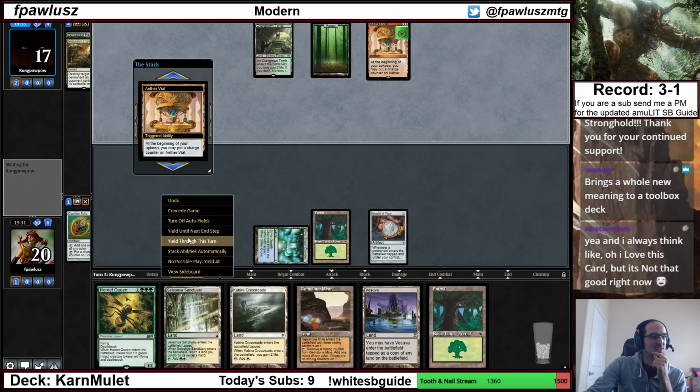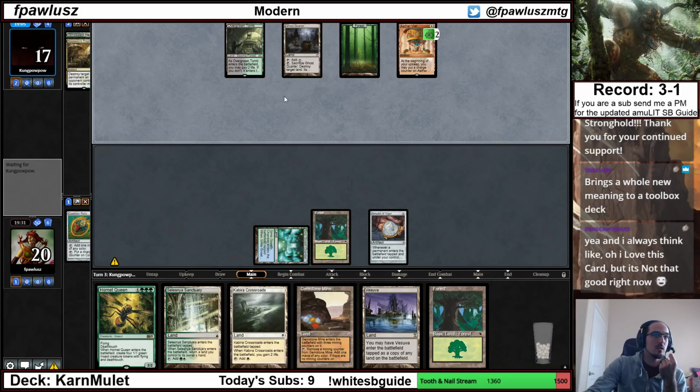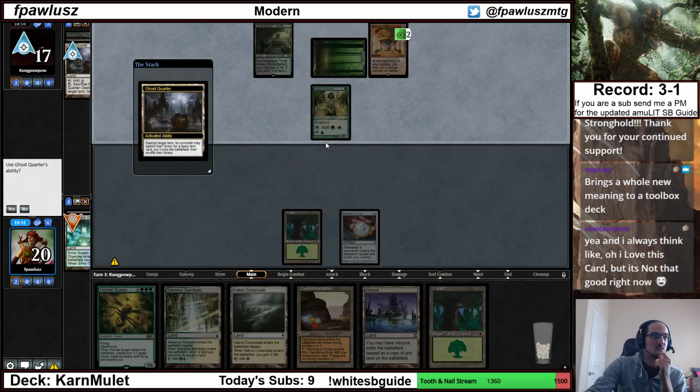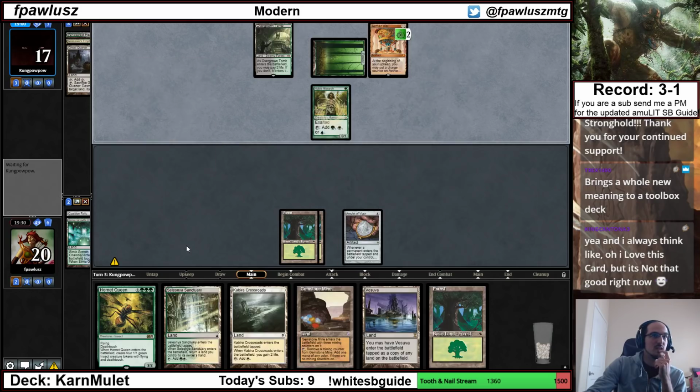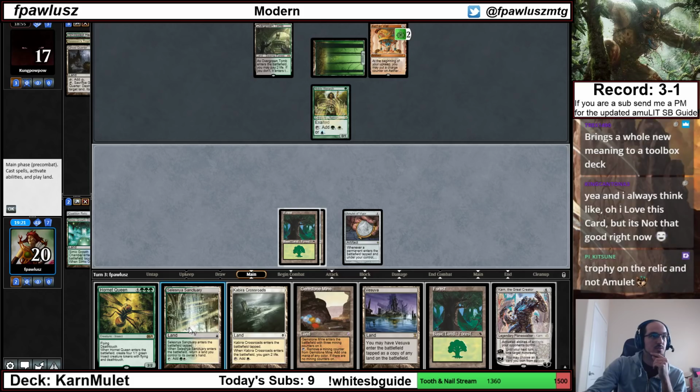That trophy on Coalition Relics seems super aggro to me. I mean, I'll take it, but that seems super aggressive. Okay, Ghost Quarter. Okay. Drawing Azusa would be like the nuts, basically. We can Karn here. Sounds pretty good, actually.